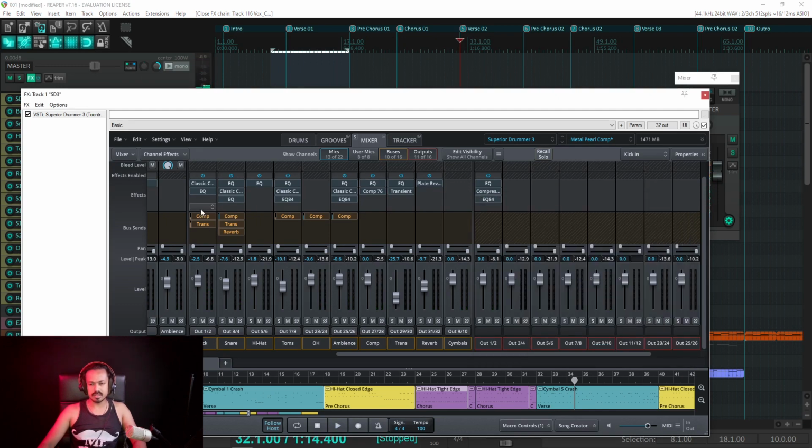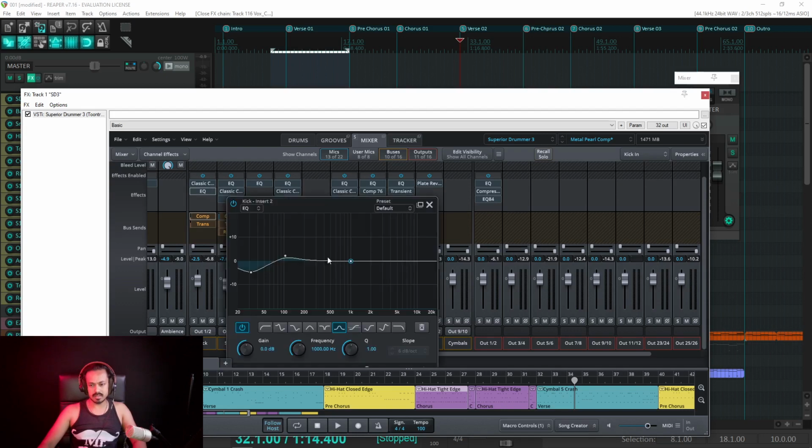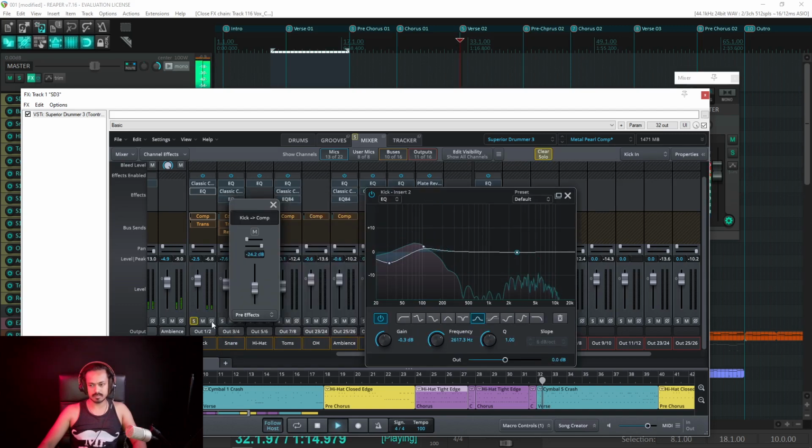Kick, no, compressor, it's going to the compressor, but there is this thing. If you listen to just the kick, I think with the bass it's fine. It's just doing something so weird.